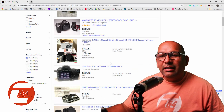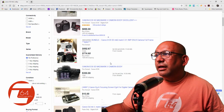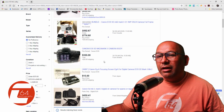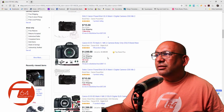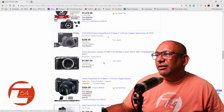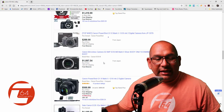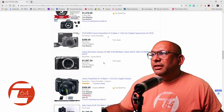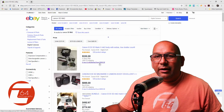So I honestly think that right now would be a good time to shop for a camera, because there's just a lot of stuff going on, a lot of cancellations. People are not really looking to buy stuff. There's definitely some nice cameras, and you can look at any one of these Canon bodies, to be honest. They're all great. They're all long lasting. They're going to give you good pictures, and they're really quick to edit as well too. Not a big problem.